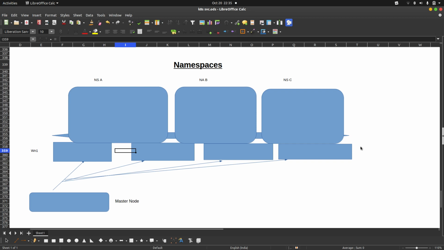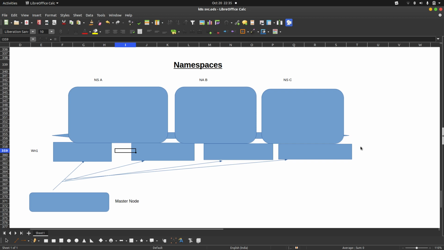So the systematic way is we will create virtual rooms within the cluster. Each room we can name as dev, test, and production, so that we deploy all the development pods in the development virtual room.